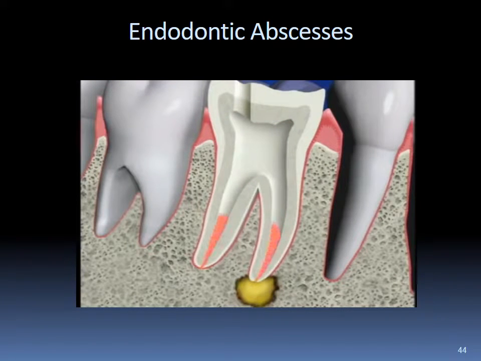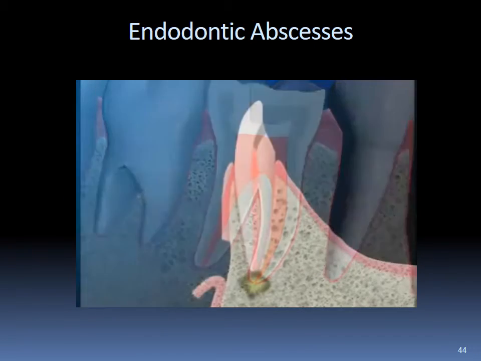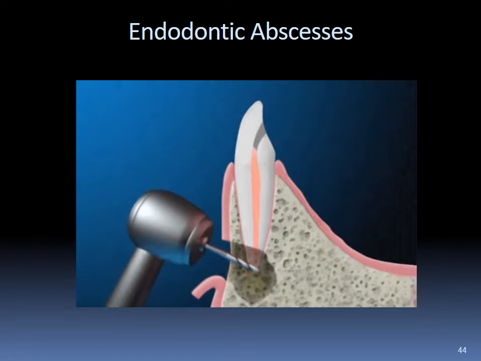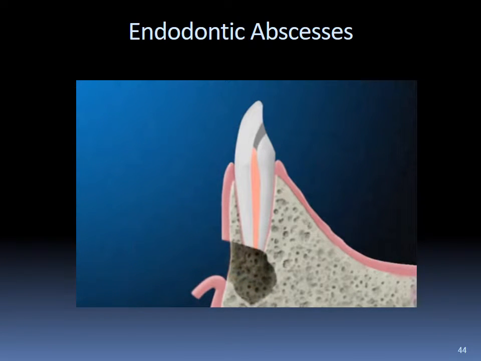Because root canal therapy removes the infection, it usually heals the abscess too. Sometimes, however, even after a root canal, the infection continues to grow. In that case, retreating the tooth with root canal therapy or a further surgical procedure called an apicoectomy will stop the infection and restore the health of your tooth.